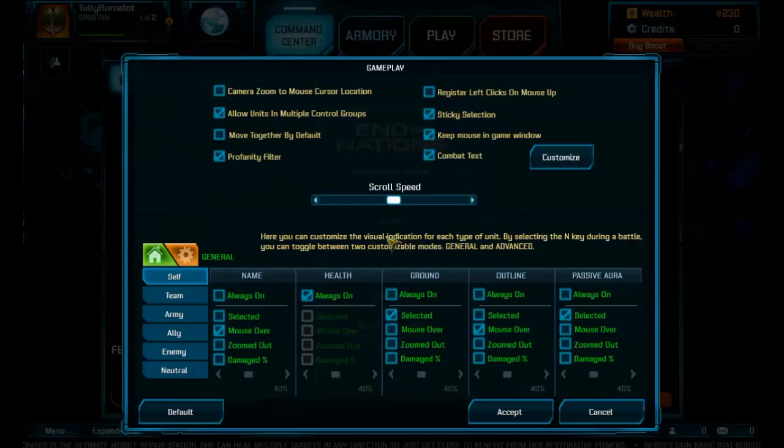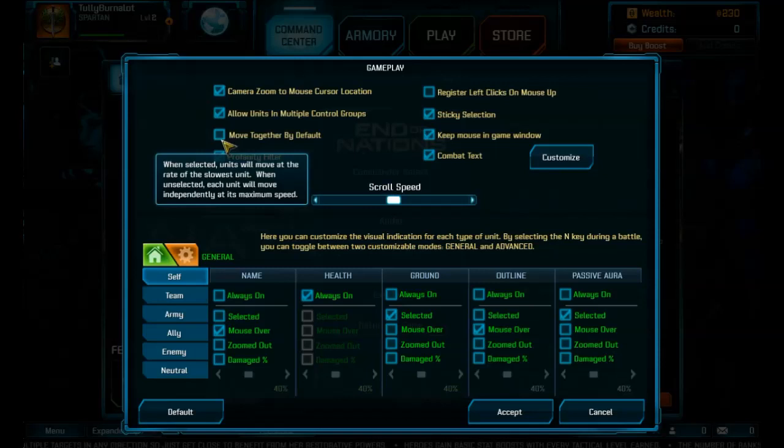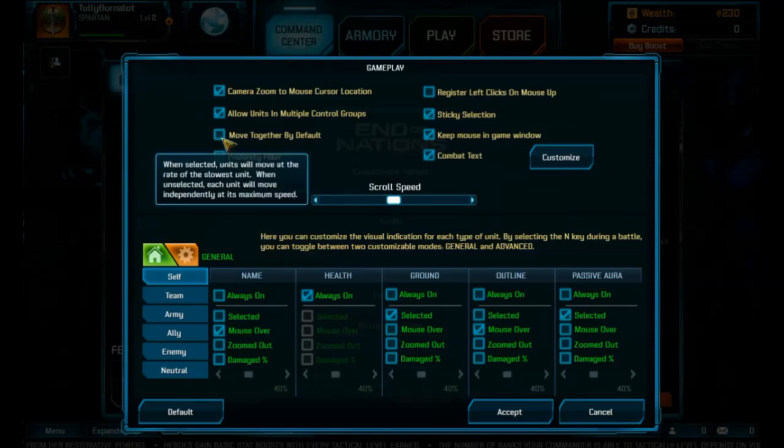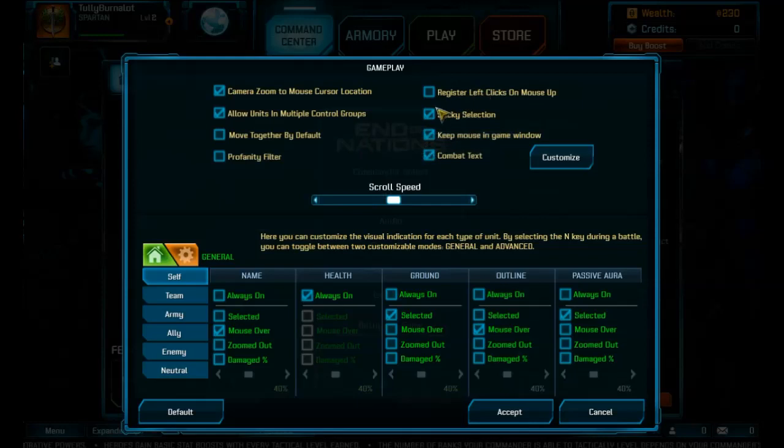Anyway, next. Oh, Jesus. Why is this not on? Allow units in multiple control groups. Yes, together by default. No profanity. We're going to turn that off. And this is what I mean. Tooltips for everything. Why don't games have this? Why don't games have this? Okay? Tooltips for everything. My God.